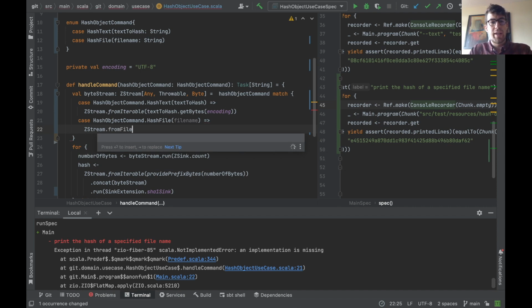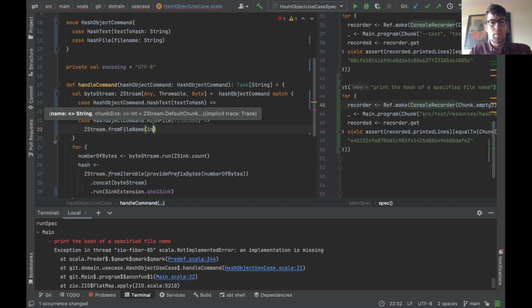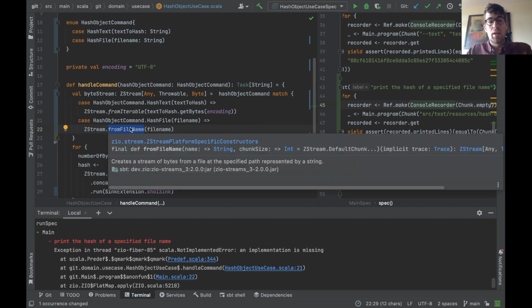I think it's from file name. File name. Okay.